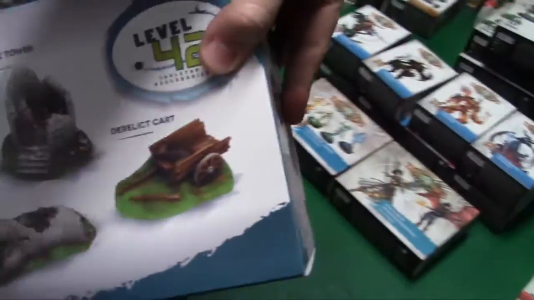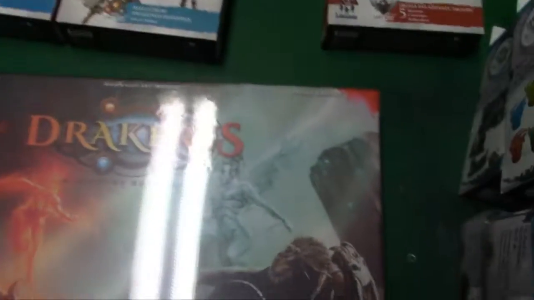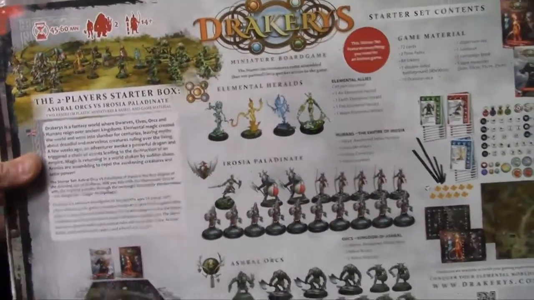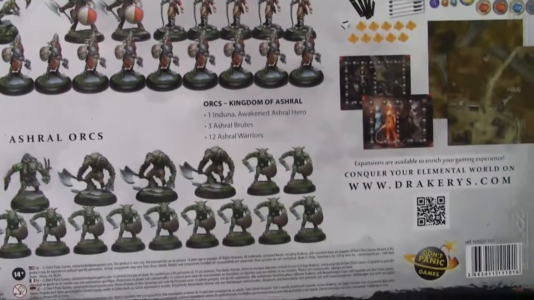Let's see, should have more scenery. More scenery. And then this is the actual starter set that you get. When you buy just the starter set, it comes with humans and orcs. So if I'd been smart, I wouldn't have gotten orcs as my extra box, but it comes with basically everything you need. It comes with the elementals, and I will do an individual box opening of the box at some point.